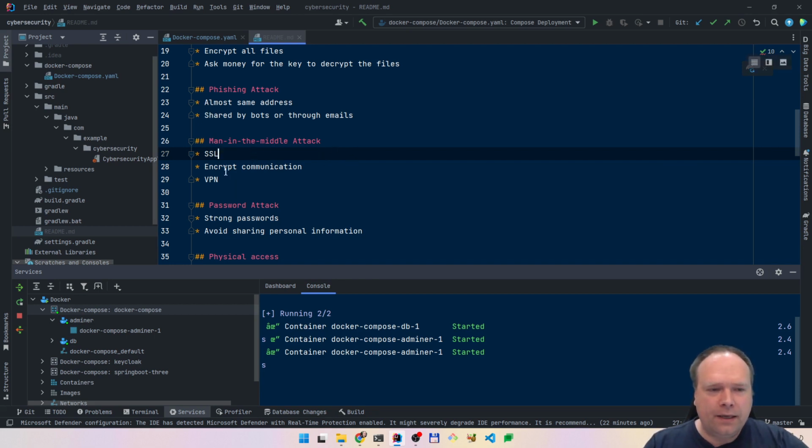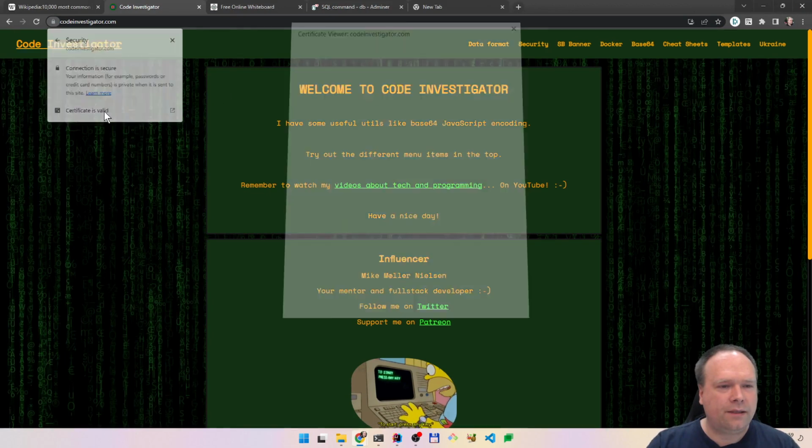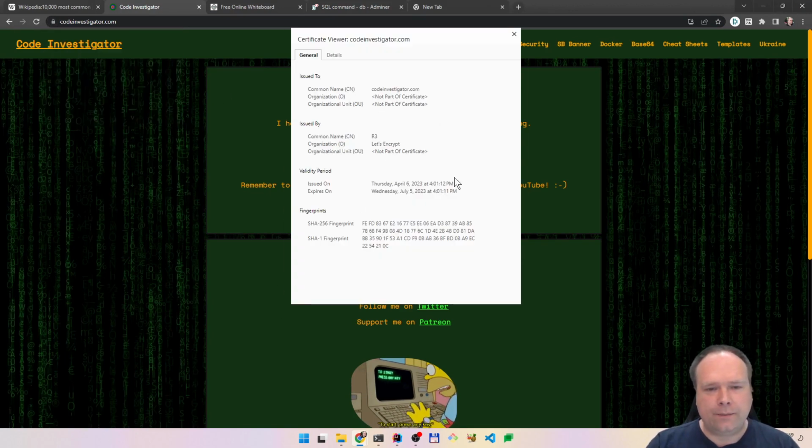And SSL certificates are very important, because then you can see that this is not the right place. You are actually not at the bank's webpage. Now you're just at some other point. That is the whole point of having the certificate. So you should never visit pages that do not have a certificate. If I go back to my page right here, then I can press here and see that my connection is secure. I can also see the certificate, it is valid. It is Let's Encrypt that has given me this certificate, and everything is fine, right?